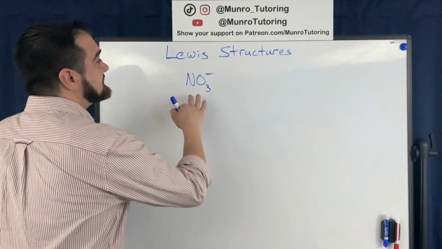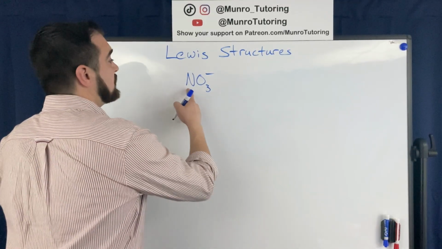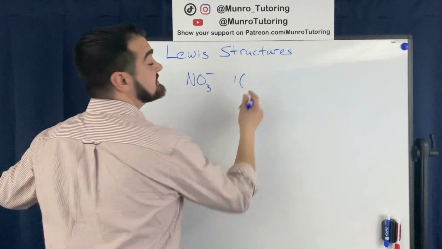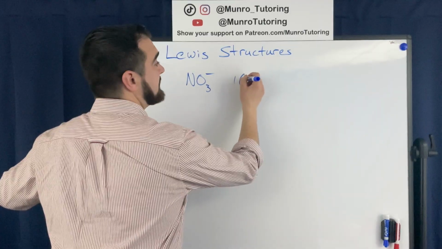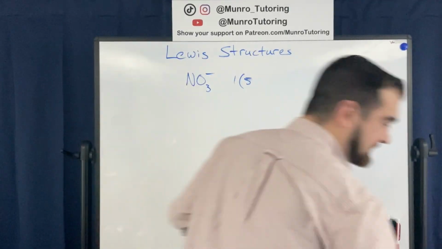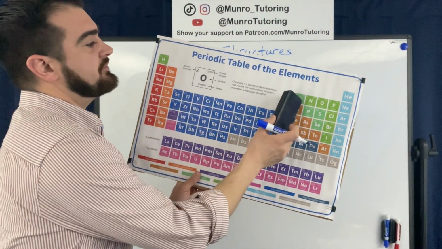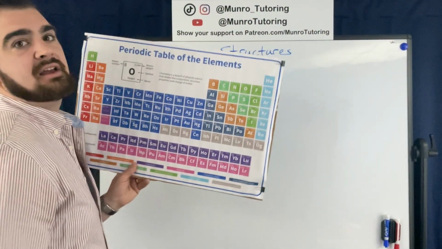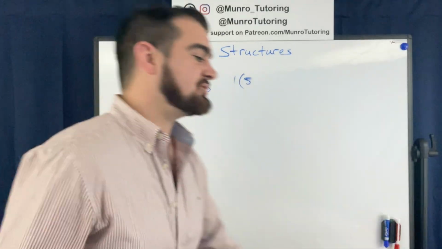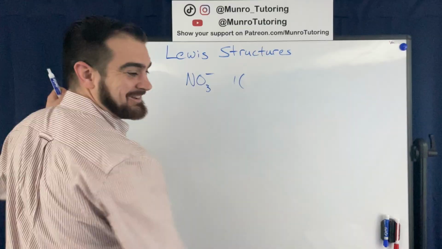But anyways, the point is, our first step, we're going to calculate the number of valence electrons that it has. So there's 1 nitrogen, and nitrogen is in group 5A. By the way, you just look at your periodic table to figure that out, right? So if we look over here, that's group 1A, 2A, 3, 4, 5A. There's nitrogen there. And so that's how you know that it has 5 valence electrons.